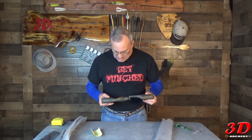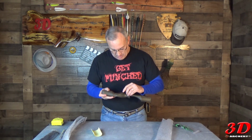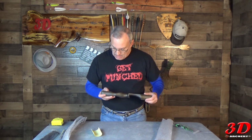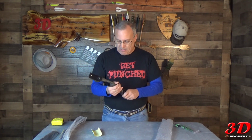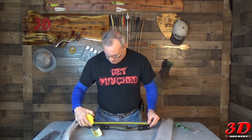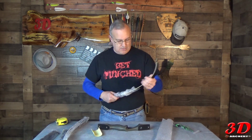My God, the laminations on this thing. 1, 2, 3, 4, 5, 6, 7, 9, 10, 11, 12, 13, 14. At least 15 layers of lamination on this. Grip. Pretty good actually. Yep. Let's measure the riser. I can't tell what they wrote. Alright, 15-inch riser.